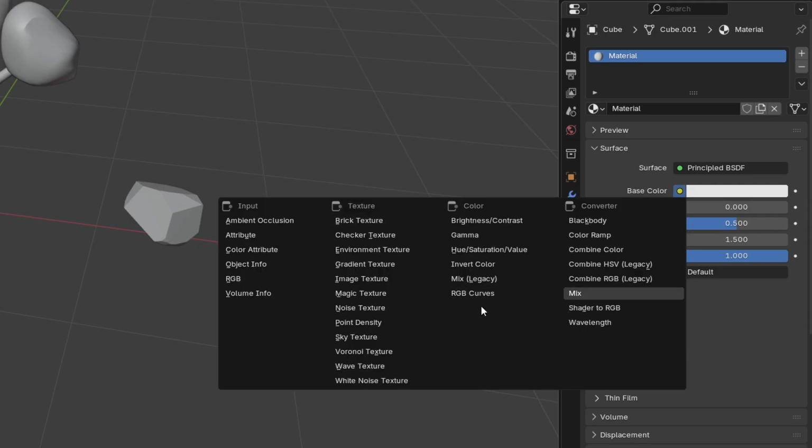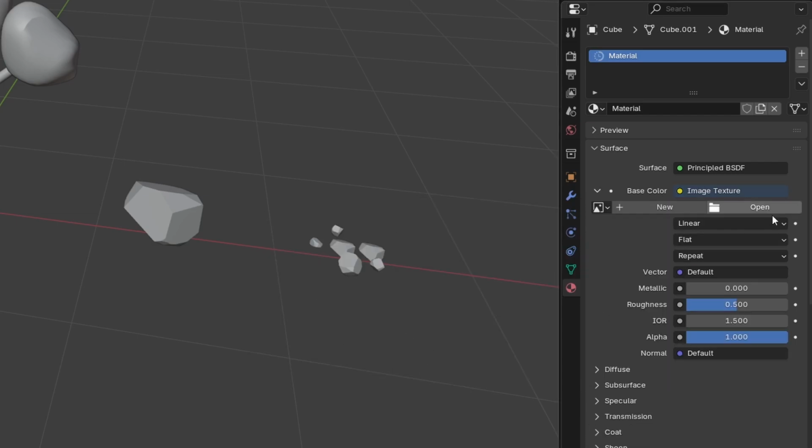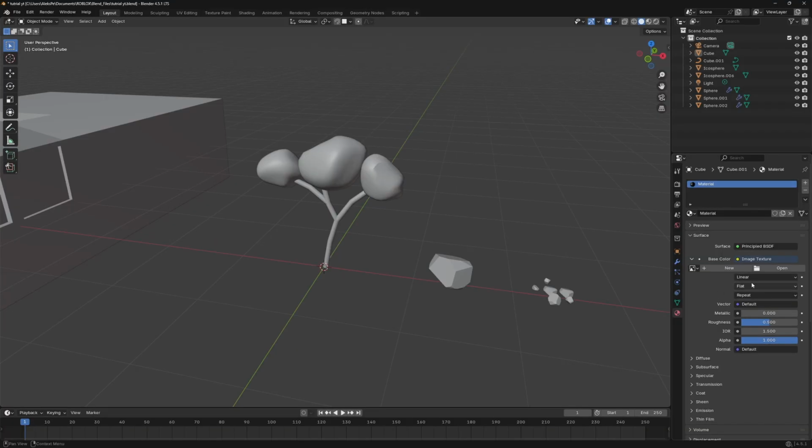So once you click on the yellow button, you'll see that a lot of things pop up, and what we want is below the texture menu, you would click on this image texture. So click on it, and then you'll see that some settings will change, and what we need now is a color palette. A color palette is basically like a palette with colors. I'll link it down in the description.